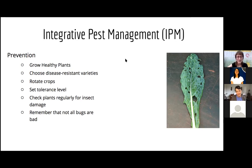And I want to say we should set a tolerance level of what we're okay with. I included a picture of a piece of kale that has a few holes. Your brassicas might get eaten a little bit, but when you're growing organically, things like this happen, and you can be like, this kale has a little bit of holes, but it's still perfectly good to eat. So set a level that's good for yourself, like, I'm okay with a few holes in my kale. It's still good, it's organic, it's full of good nutrients and has no bad chemicals on it. Just a few little bites from a bug.